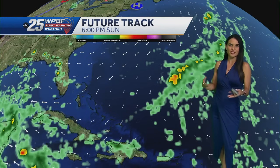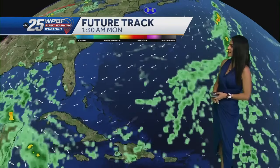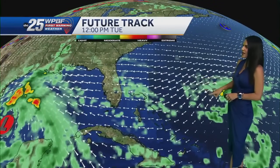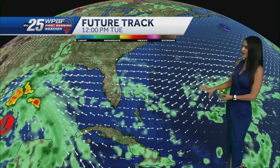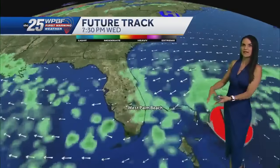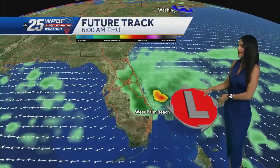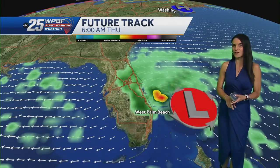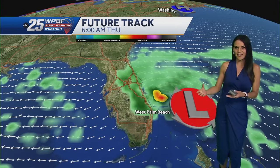And then on top of that, we're still looking at some gusty conditions kicking in tomorrow all the way through your Friday. Now, as we take a look at our future track model, we're running the GFS model, the American model. We start to see a little bit more definition of a system there just to the north of the Bahamas. And as we get closer to your Tuesday, Wednesday, we could see maybe an area of low pressure just off to our east. So that's why we know those winds, again, will be picking up just a little bit, and also those waves will also enhance as well.